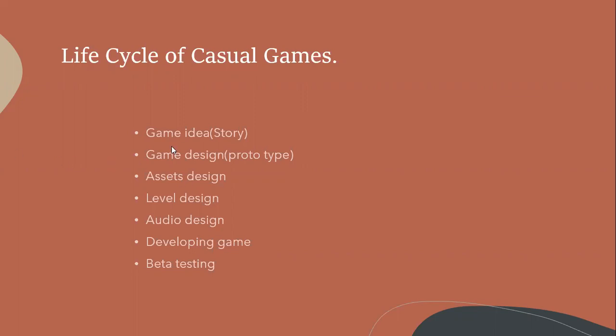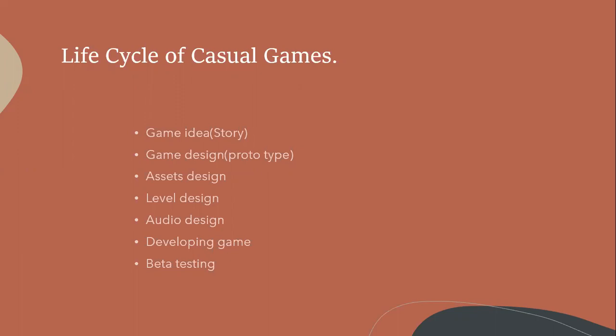Then according to that, we can create assets. Assets means 3D content, right? 2D graphics. If you are using 3D modeling, we need to use software like 3ds Max, Maya. If it is 2D graphics, we need to use software like Photoshop, Illustrator. We need to build content. Then we can also define levels. How many levels will the game have? Each level needs to be a little bit more advanced than the previous level.